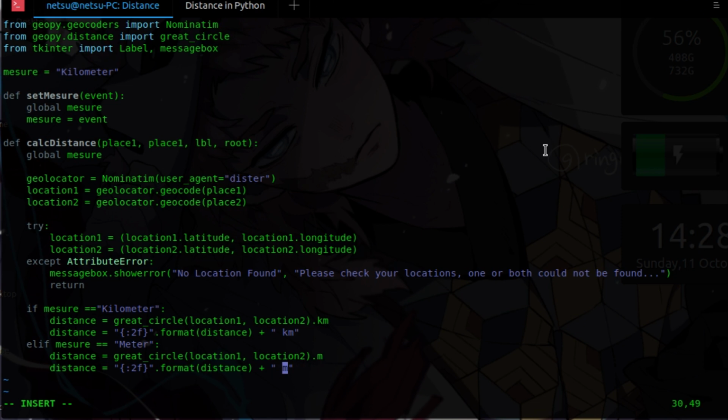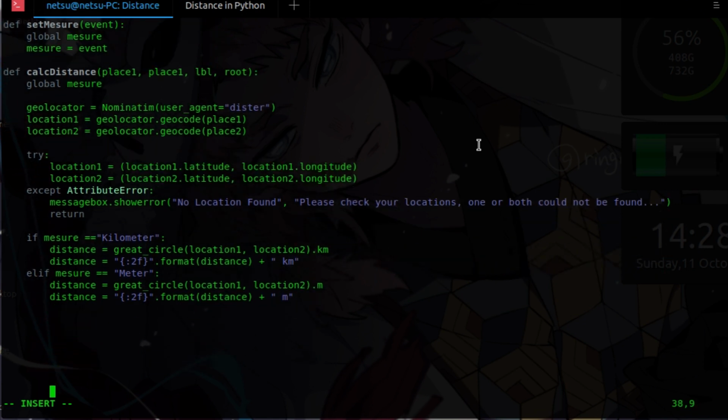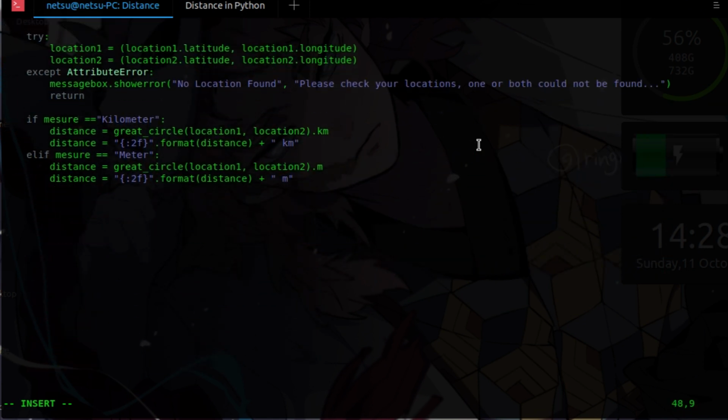Also, this space isn't necessary, I just add the space here because I think it looks better. Anyways, then you can just exit that. I'm going to make a few extra spaces because I'm running out of space here. That's a lot better.